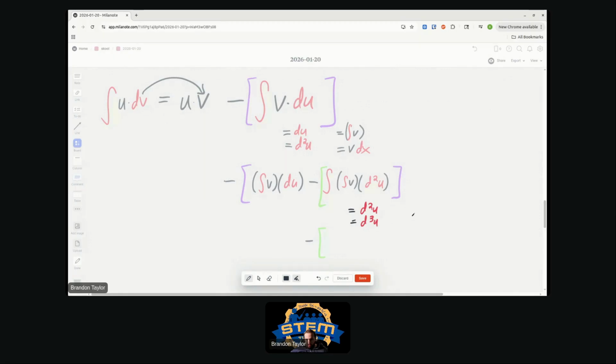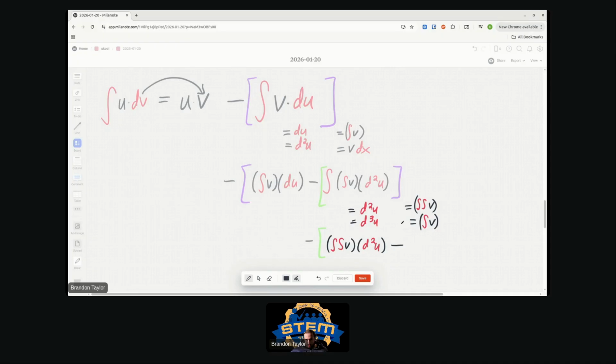And then if you think of this, what would dv equal? So dv would equal the integral of v, right? And then what would the v equal? That would be, I'll just say, the double integral or the second antiderivative. You just integrate it twice, basically. And then if we use the normal pattern, uv, it'll be right here, the second integral of v, the second derivative of u, right?